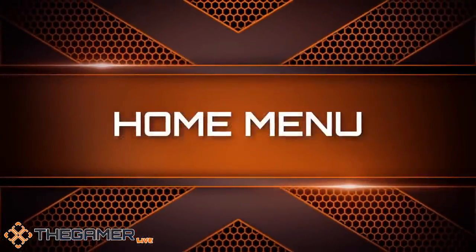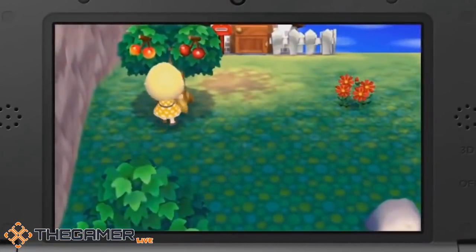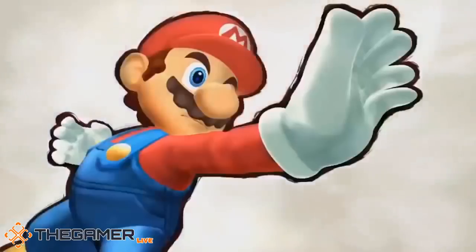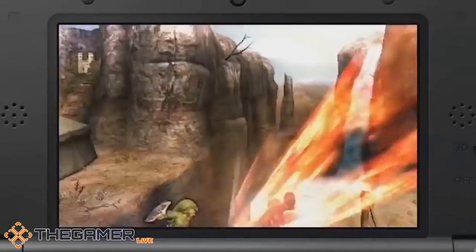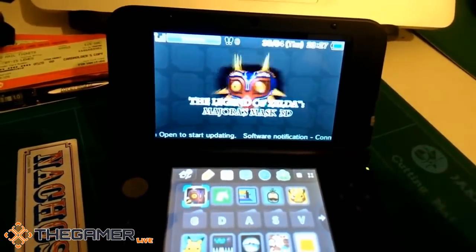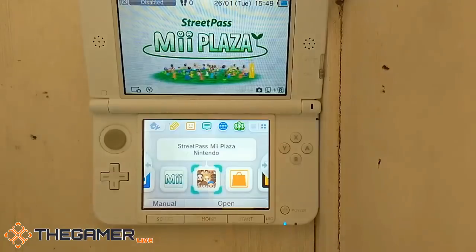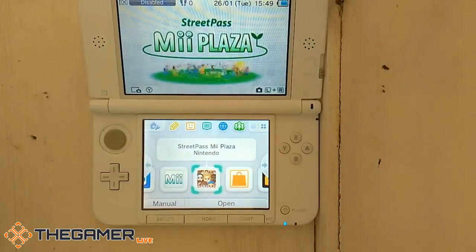Number 6. Home Menu. Most owners of a 3DS are aware of some of the little tricks included on the system. Nintendo always seems to find a way to add something extra to their gameplay. One popular method for the 3DS is the use of the microphone for something other than listening. Some players have already discovered how Nintendo integrates the use of the microphone in many 3DS titles. For instance, players can blow out torches or blow bubbles in-game by blowing into the 3DS microphone.